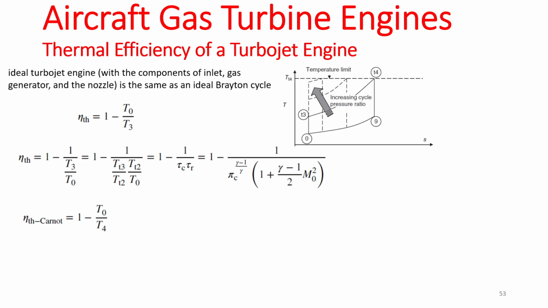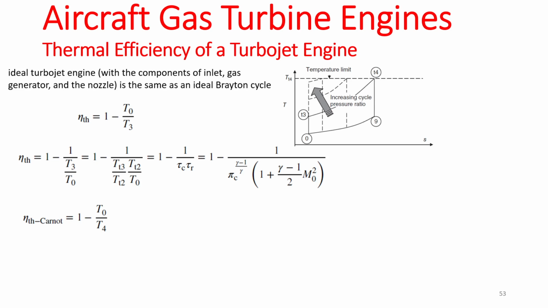What does it mean for this diagram when we say we want to increase T3, or we should increase T3 as much as possible if we want to increase the thermal efficiency? It essentially means that the difference between T3 and T4 is going to be smaller, so you're going to move in the direction of increasing cycle pressure ratio, which means that your T3 is going to end up being higher and higher, and these two stages, stage 3 and 4, are going to become closer and closer. Does it make sense?